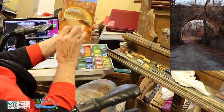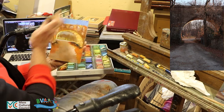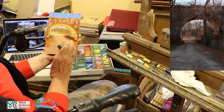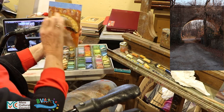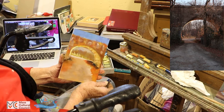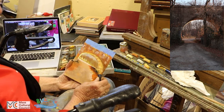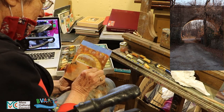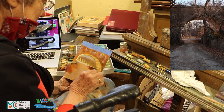Now I'm trying to get this corner here. If you see back there, it's really dark in this corner because the sun is shining on this side. So by darkening this corner, I think I've already seen that it's lightening this up. So that's probably where I should have started. They always tell you to start with your darks and go to your lights, but it's hard to remember all these little rules. Should you remember them, it does make your life much easier.